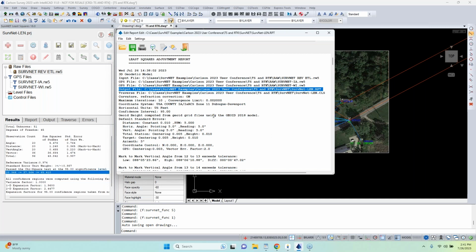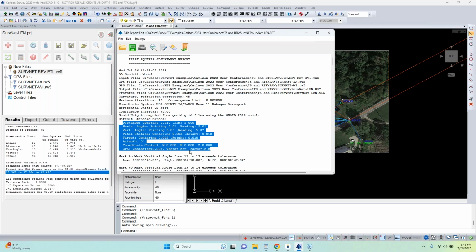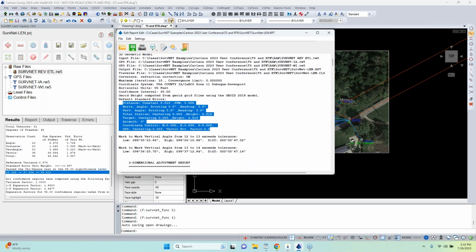You've got that report archived as soon as you hit the adjustment, so you never have to worry about that. We've got a traverse file with a closure, just general information. We've got our coordinate system, our units, confidence interval, geoid, all of our project standard errors right here.